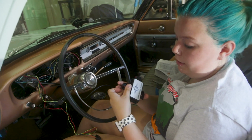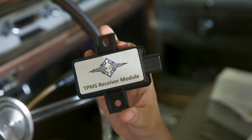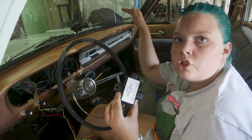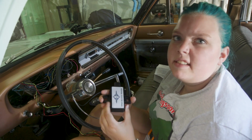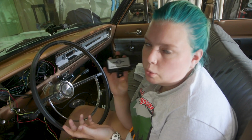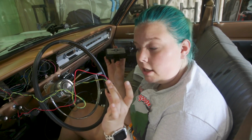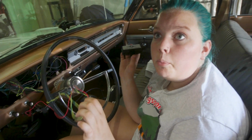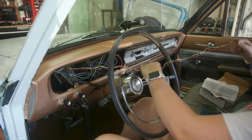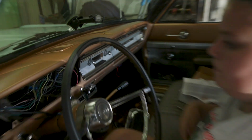Nice. Basically, for the next little receiver module, this is meant to be in a central location. So we were thinking under where the radio is, so that's kind of in the center, but still in the dash area, because they ask that you probably want this inside, but it can go outside if it needs to. So I'm going to feed the wire that I just plugged in down there, and then we'll plug this in and see whereabouts we want it. I think you'll be okay.